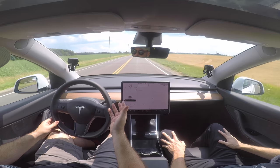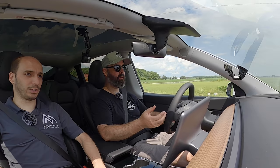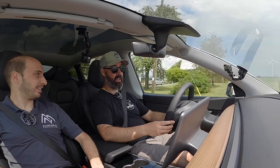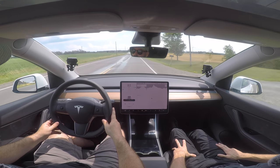You could drive this thing across a continent and be totally comfortable. It's softer than the stock car with 21-inch wheels — these 20-inch wheels are a step up in comfort, and on a more street-oriented tire you'd gain even more. The Trofeo Rs ride well and are surprisingly quiet compared to something like the RE71R, which howls like crazy. The Trofeos pick up road debris and need heat to work, but they perform well on the street.